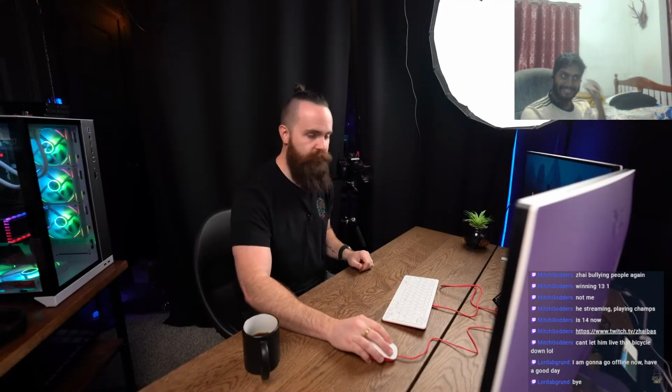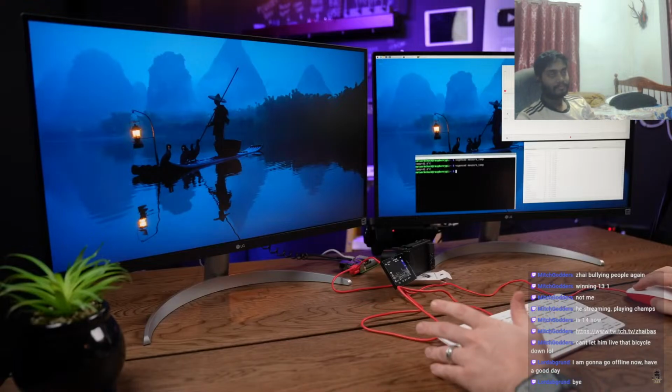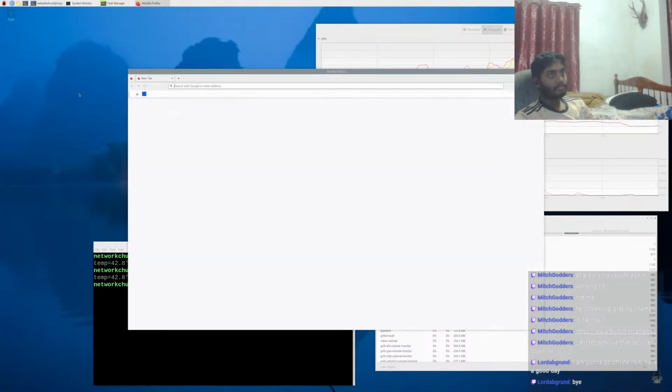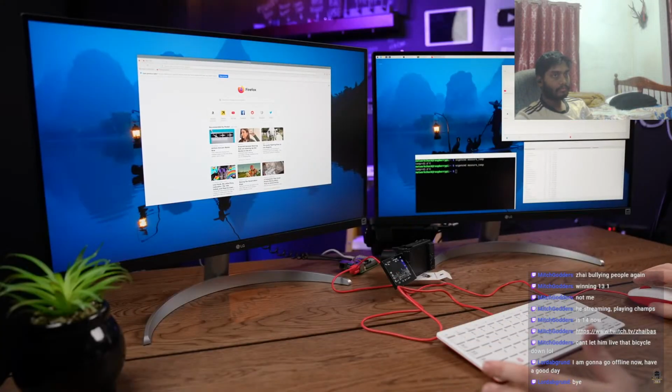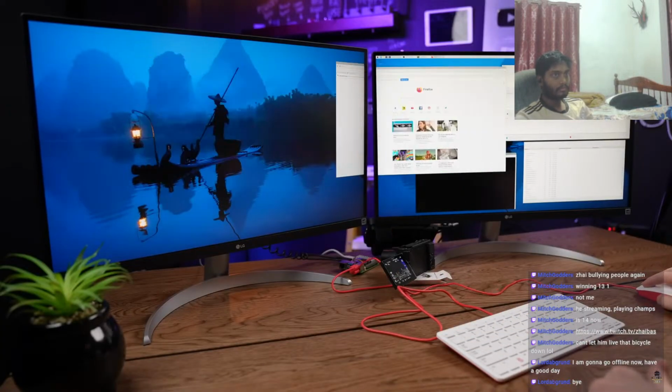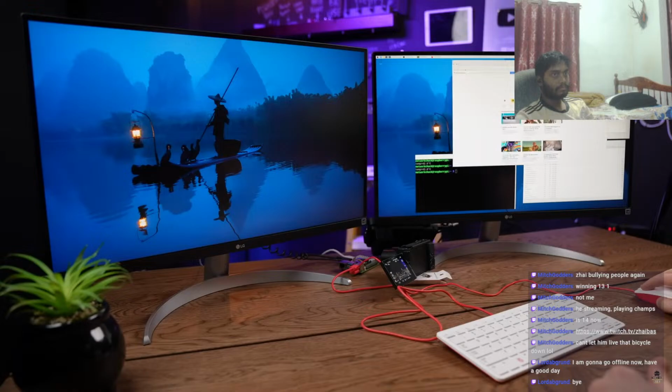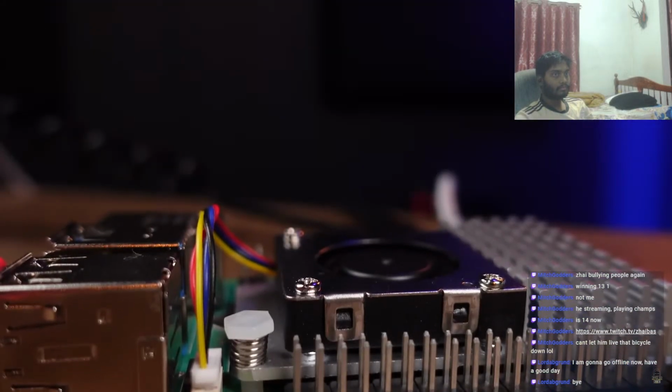This is fantastic. So what do you say we do a few things, like, I don't know, let's watch some videos. Okay, so I'll launch a web browser here. Now notice, it's not the snappiest thing in the world. We're on an SBC, a single board computer, but it is on two 4K 60 frames per second monitors. So as I'm moving back and forth, it's a little laggy. Let's get a video going. Looks like our fan has already engaged, cooling our system.